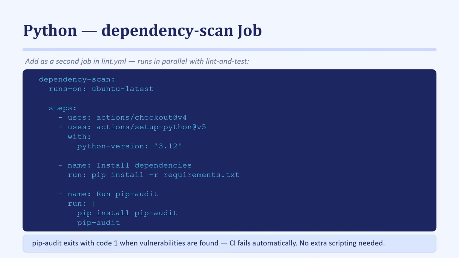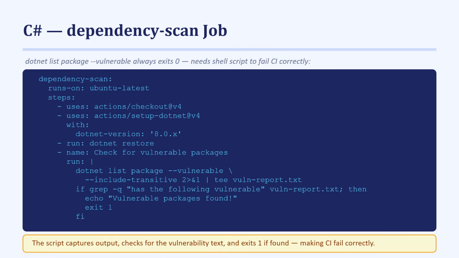So here you can see an example of adding this into our lint.yaml file. It's going to run in parallel with our lint and test that we've set up previously, and it is going to exit with a code 1 when vulnerabilities are found, which is going to fail our CI pipeline. And we don't really have to do anything extra. It just gates it, and we will have to fix whatever is triggering that exit code 1 and make sure that our pip audit passes.